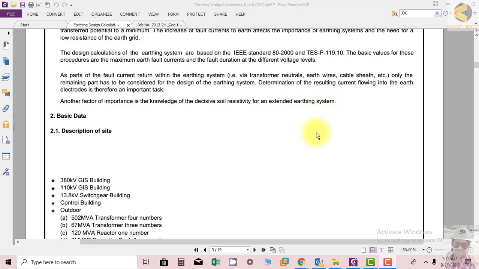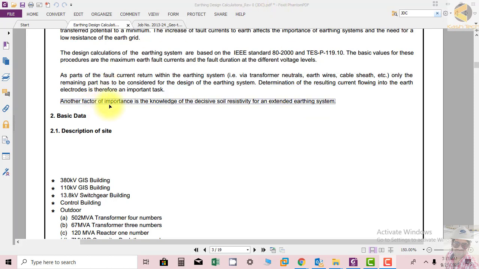So I want to add one point that just came to my mind. Some utilities are very strict, and they say that you have to follow the given short circuit level at any cost, and you have to design the substation accordingly. Another utility could say that you have to calculate the short circuit level, how much your substation is feeding in a network, and based on this you can design your earthing system and the equipment.